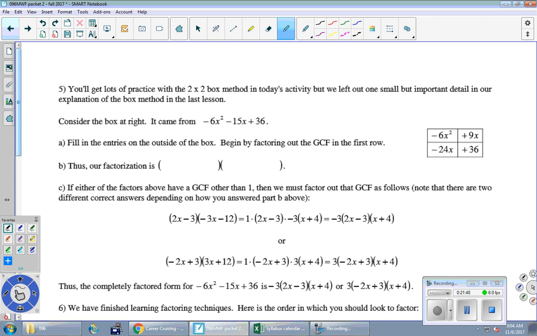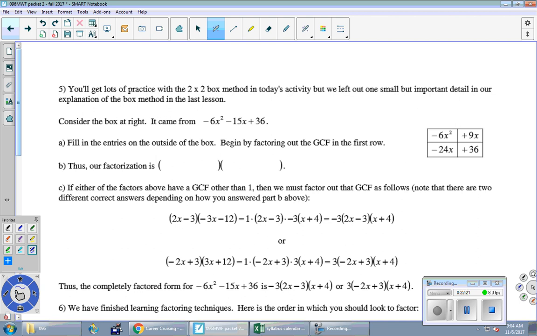So somebody has made this box over here. So first, do you buy that the things are in the right spots? Negative 6x squared, do you see that where you expect? Yeah, and then 36, you see that in the bottom right. Okay, now somebody's done all of the hard work because they came up with the positive 9x and the negative 24x, and those don't appear over there. But they better have the right sum and the right product. So let's see, what's the sum of those two things? That's negative 15x, right? Which is the correct sum. It's this thing in the middle.